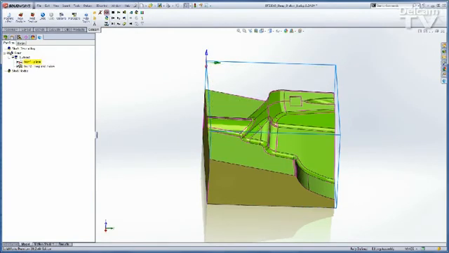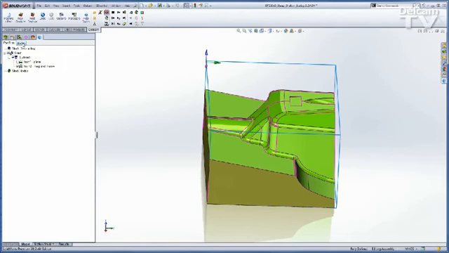I'll bring that one back, and as you recall, steep and shallow combines two different processes: Z-level for the steep areas, and shallow can either be spiral or parallel. That's your choice, and it will change back and forth between those two strategies based on the slope of the geometry. And in the past, when you had the Z-level portion occurring, it was a constant step down, and you could not set a scallop height for that.